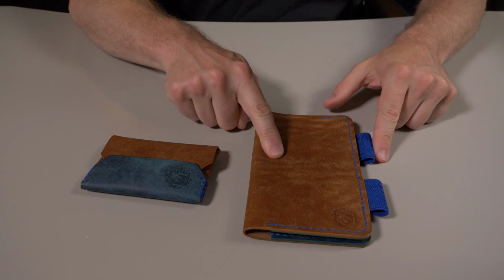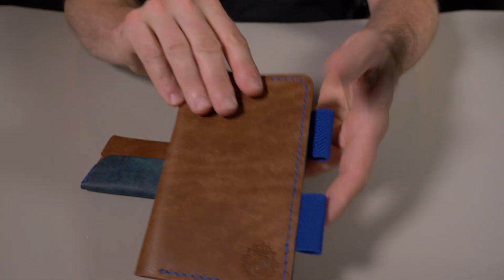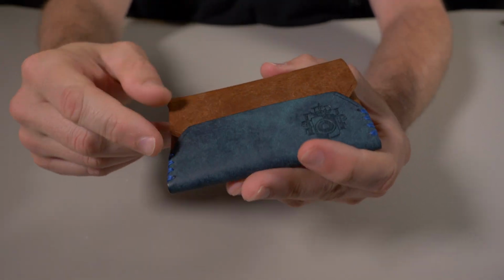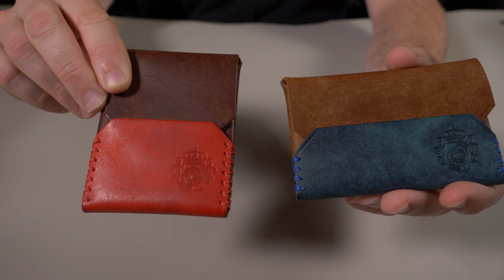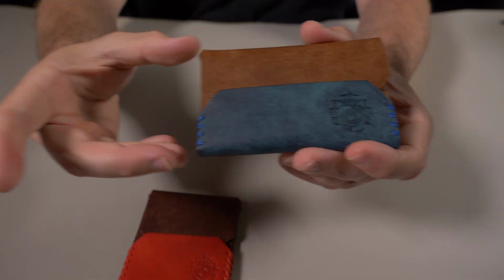And I also have another new item from Correa Creative. This is the Field Notes notebook cover, but I'll talk about this at the end of the video. First, I want to talk about this bad boy right here, the minimal card sleeve Model 3H. Yes, I am excited for this release just because of how much I liked the Model 3. And while I have the original vertical style Model 3 right here, you can see all he did was take this design and stretch it out.